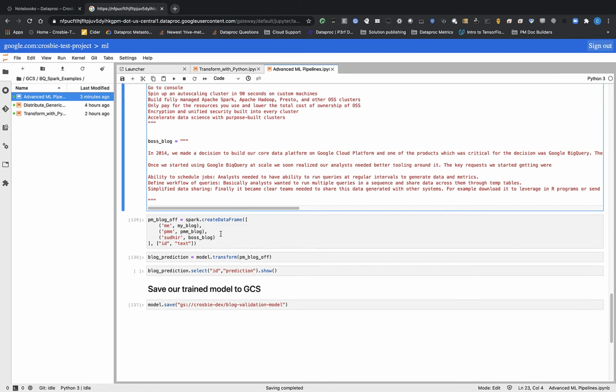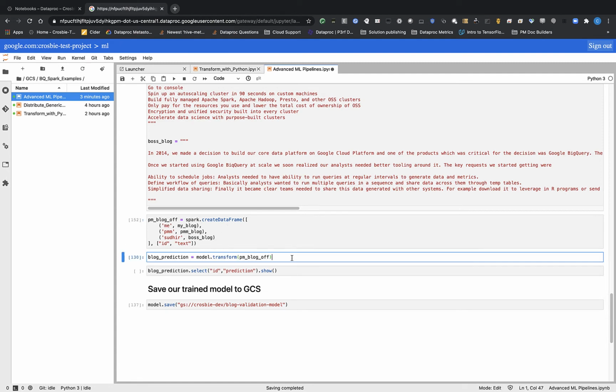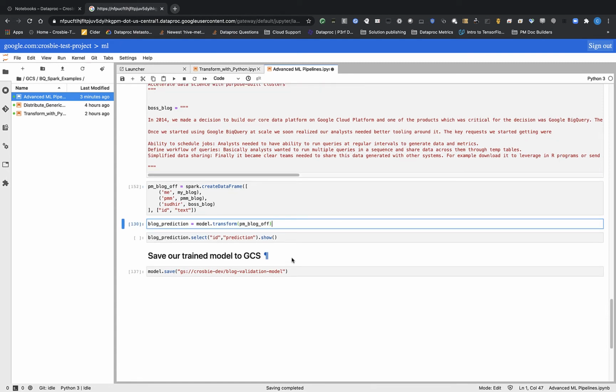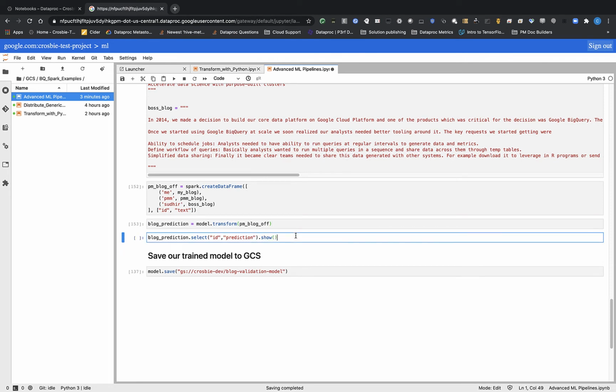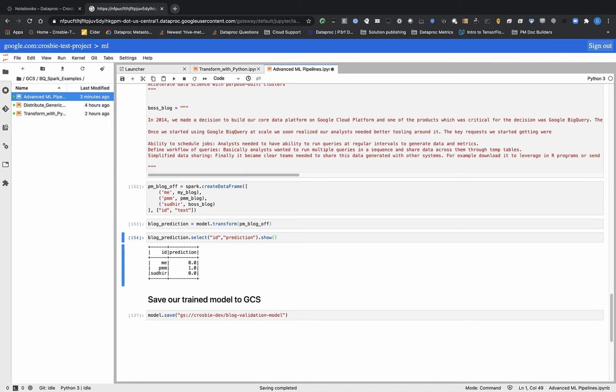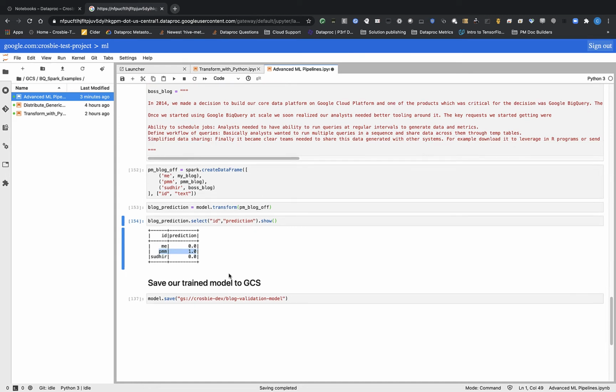I set up a data frame that has those 3 blogs. Then all I have to do is run transform using the model that I just trained off the Hacker News data set, and then we can do some predictions. It looks like our product marketing manager's blog got closest. He's going to be the one that's most successful, so we should probably go with his blog.